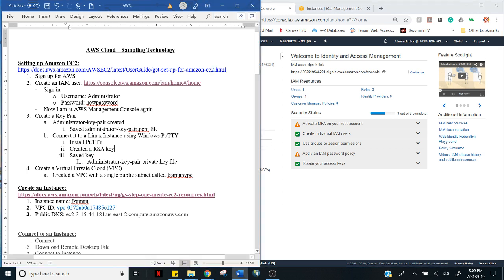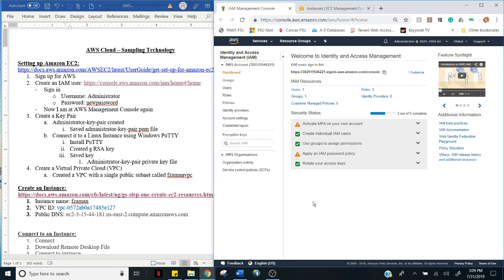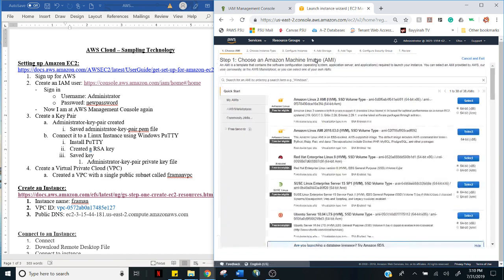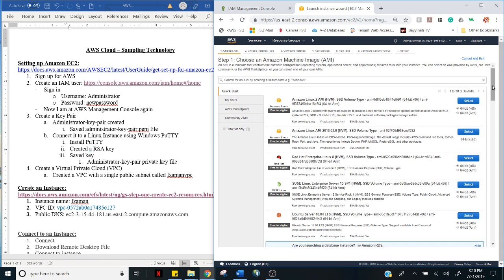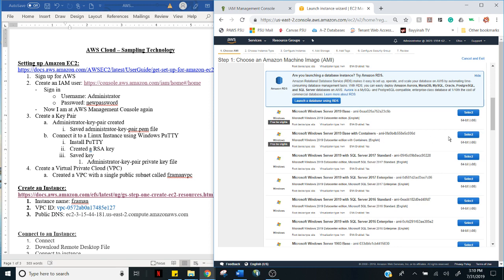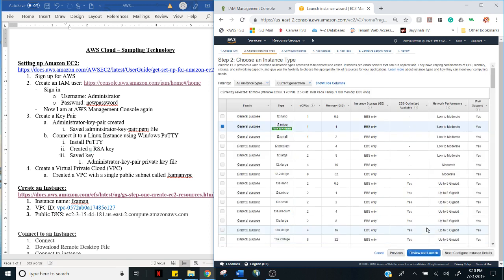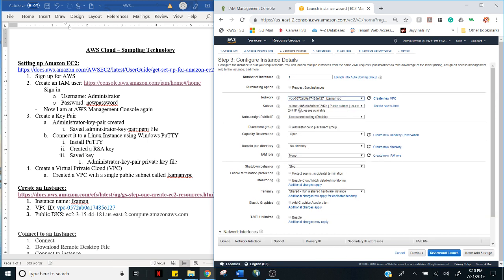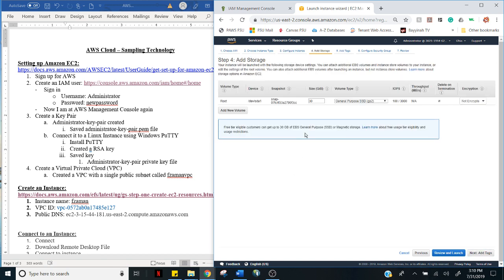I actually went through all these steps first and then made an instance. So over here, basically, in order to launch, create an instance, I went to launch instance. I scrolled down to this one, the Windows 2019, hit select, selected the free tier. In configuration, I selected my VPC, I made the subnet public and enabled the public IP over here. In the storage, I just left it as is and hit next.